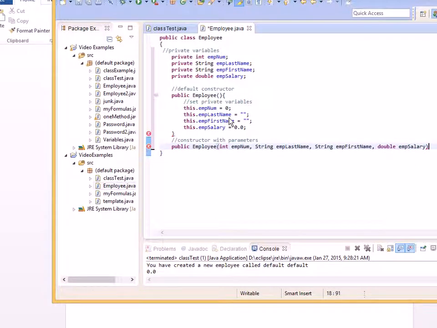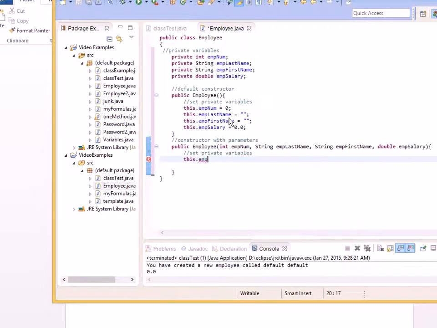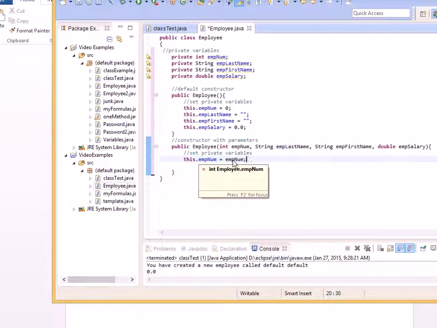Get to the end of the line, opening, closing curly brace, put some space between them. Okay, we're going to set, once again, set private variables. First of all, we're going to say this dot emp number right there is equal to emp num, semicolon. Notice how these are the same identifiers here, the same identifiers for variables.